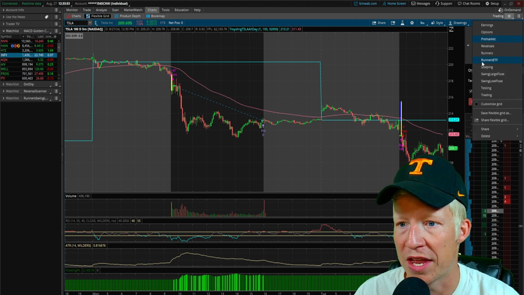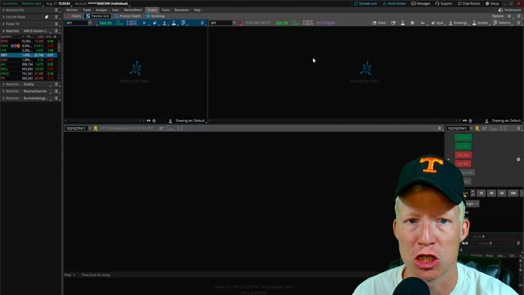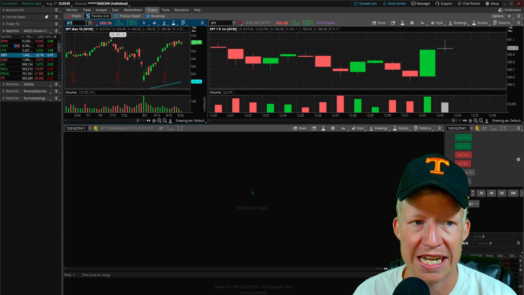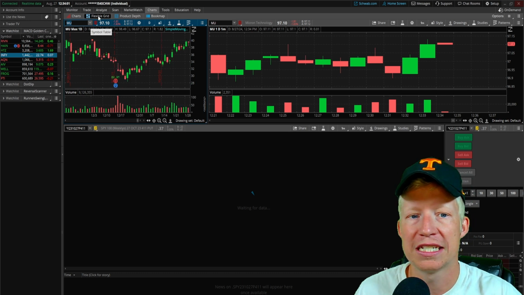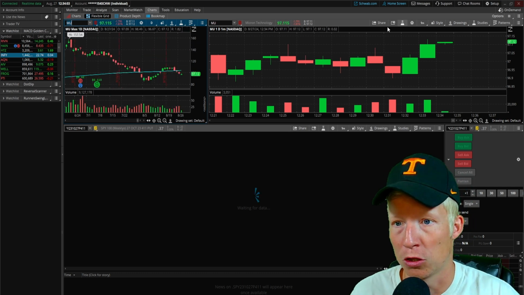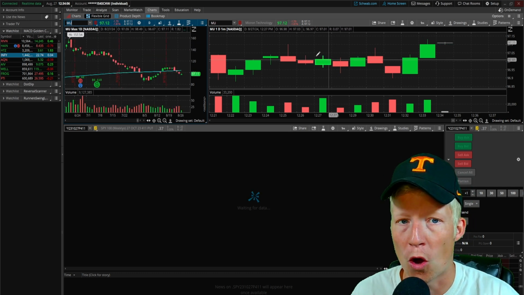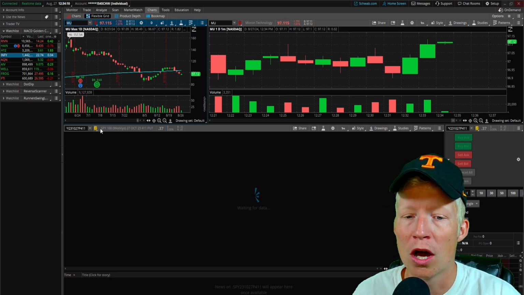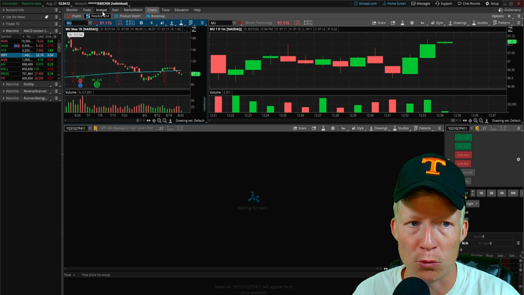Another way that you can see this working, if I hop into one of my flexible grids here, let me load in one that has multiple charts. If I load in my options grid, you will notice these two are linked to one and the same. So if I change this ticker to MU, that will load both the daily and the 1 minute chart up here. And this is linked to yellow along with my active trade window.